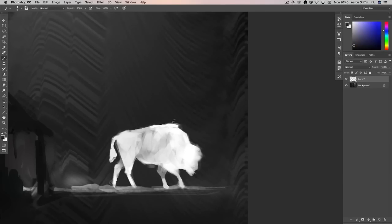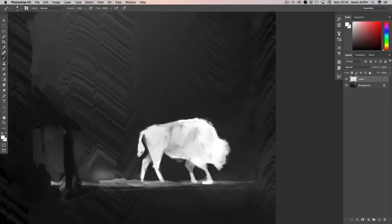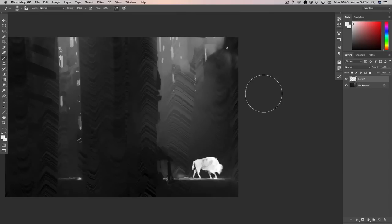I want this buffalo to really glow. So to give it more illumination, I just take the soft brush and just dab over the top and let that light seep into the environment more.